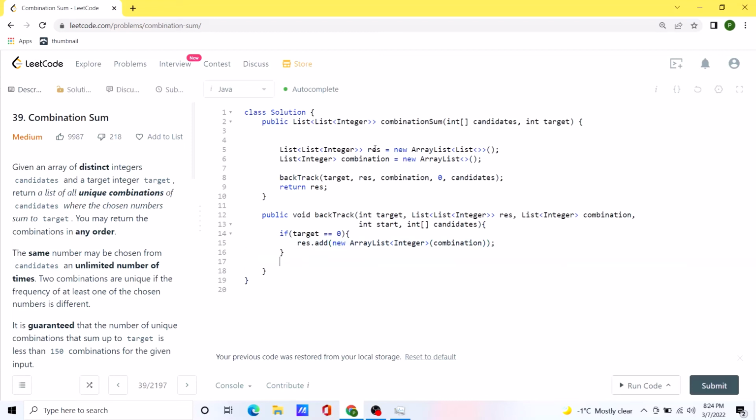If this is not the case, we need to check whether the target is less than 0, which means that we have already surpassed our target and we need to break. So we can just return null.